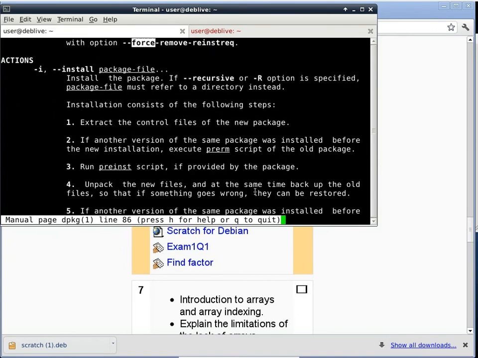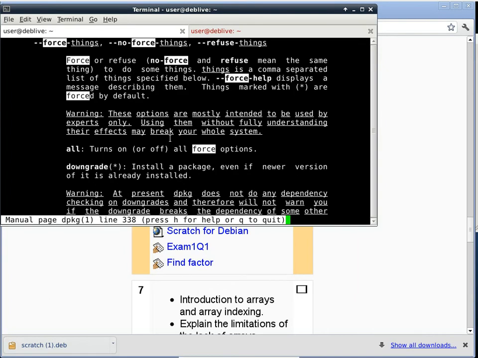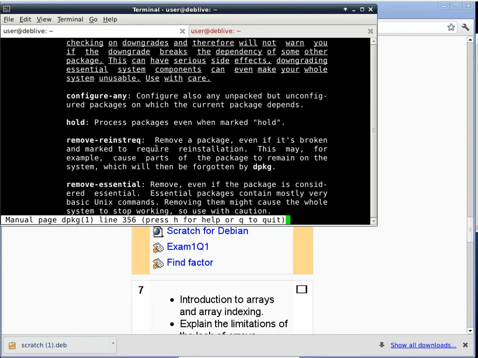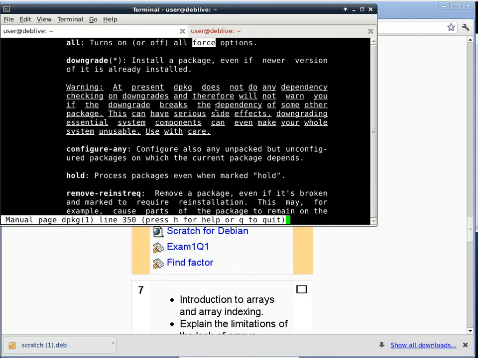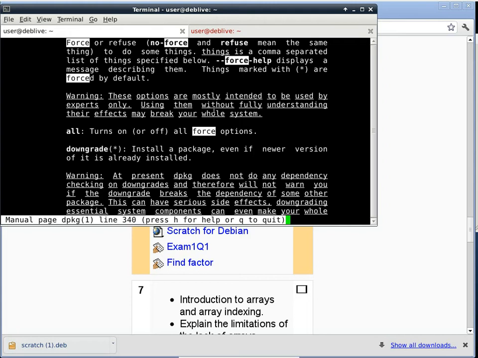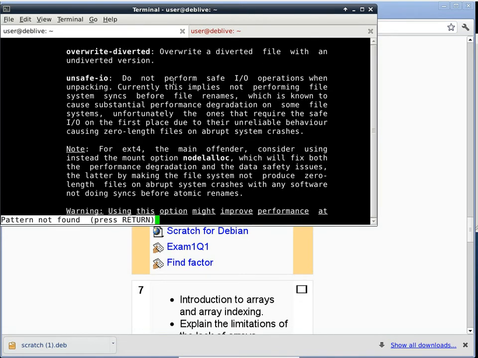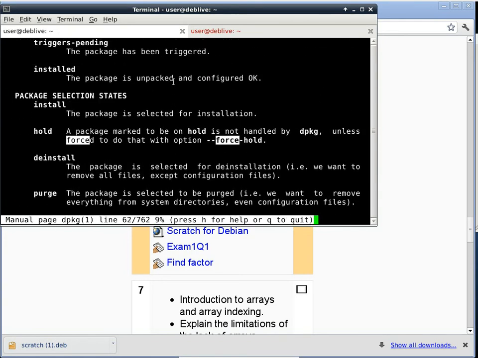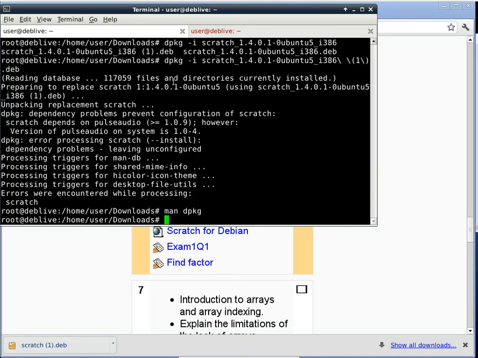Okay, so all the things that we can force. Force help.